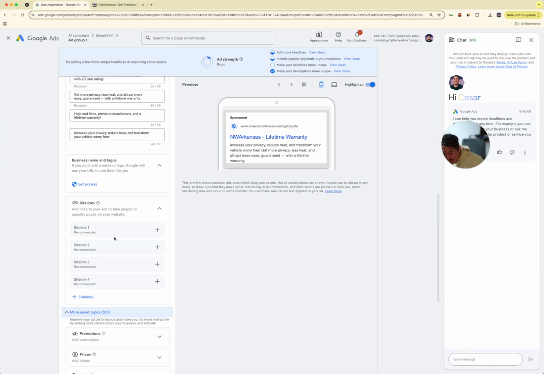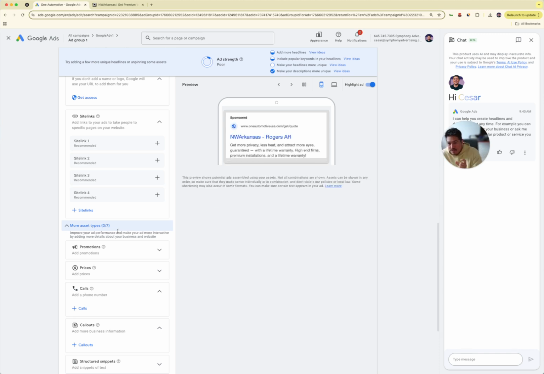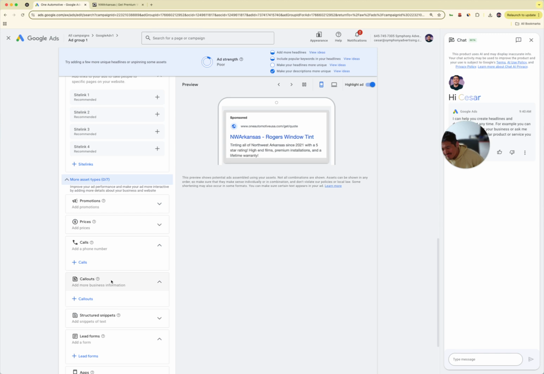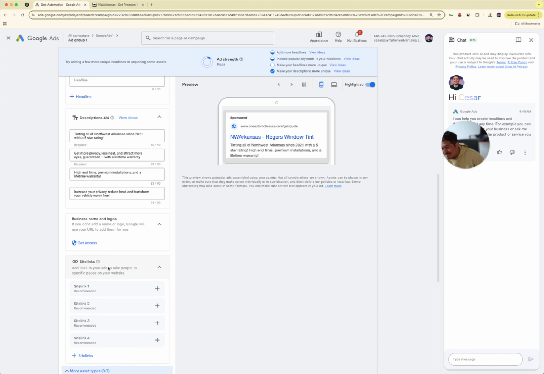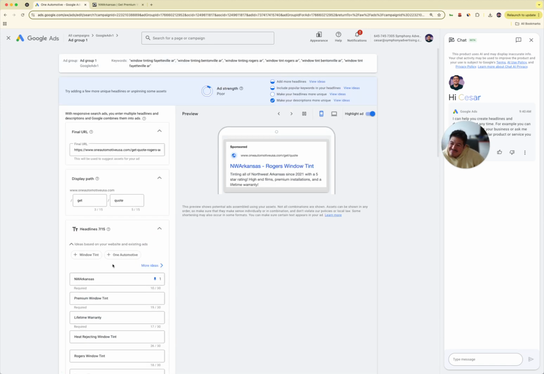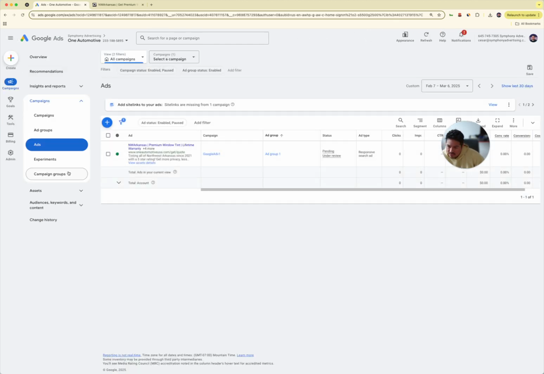Oh, let's see if you added the call extension. The call extension is probably the most important piece of your ad because it adds the little phone number to the ad. So if somebody's really looking and they're like, the first one that has a phone number I can click, I'm going to call, on the ad side, they don't even go to your website. So make sure to add your call extension. The rest kind of don't apply to you. Site links, maybe. So yeah, the ad needs help, like a lot. So go in there and fix that up.